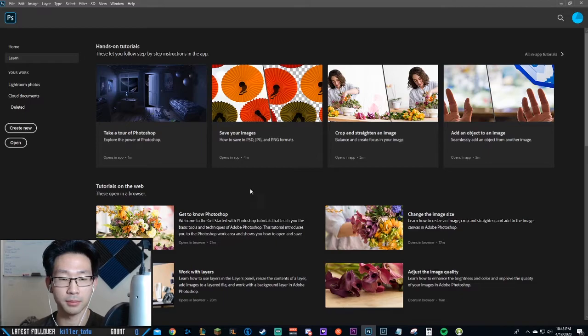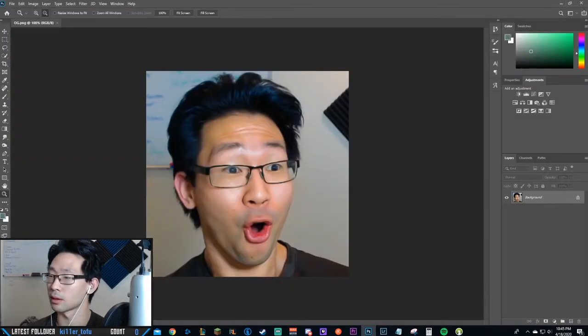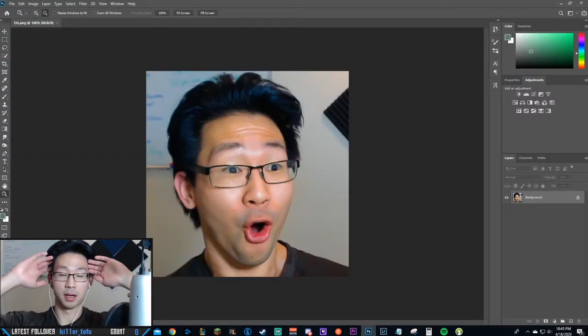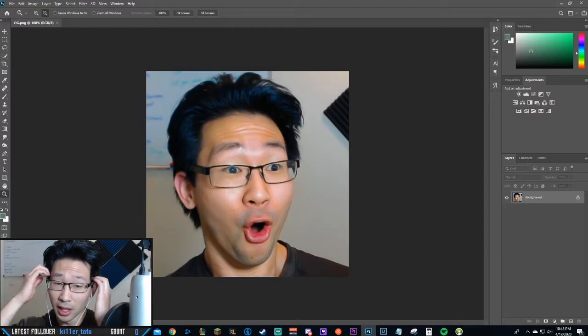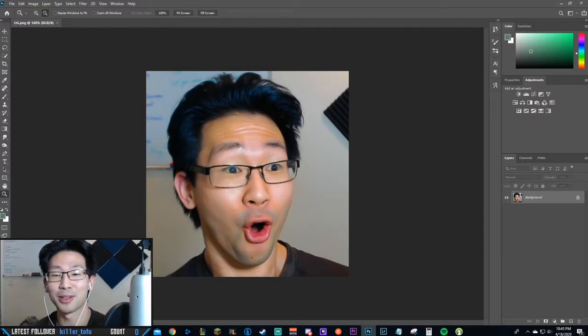So now here in Photoshop, I'm going to open a file, or you can just drag and drop your file if you want. So I'm going to drag and drop my file into here, and now it opens up. Here in Photoshop, this is my workflow technique. It may not be the most efficient, but this is kind of how I learned. Hopefully I don't have too many bad habits for you guys to roast me, but we'll see how it goes.